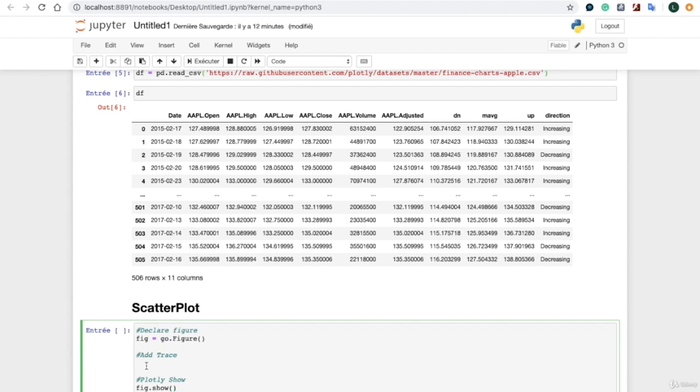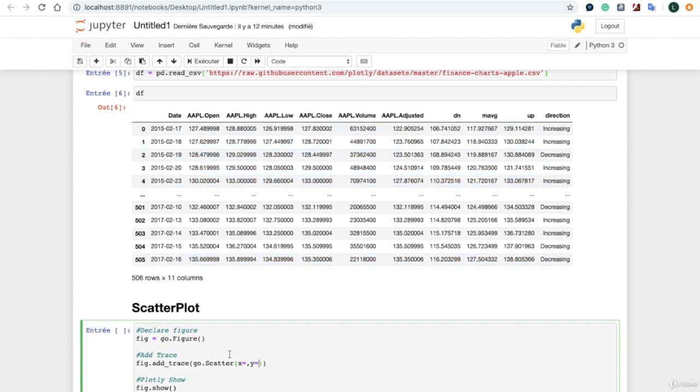Okay, let's go guys. We're gonna ask Plotly to add a trace with fig dot add_trace, and between parentheses we're gonna say go dot Scatter because we want a scatter plot. And now the X and Y axis.